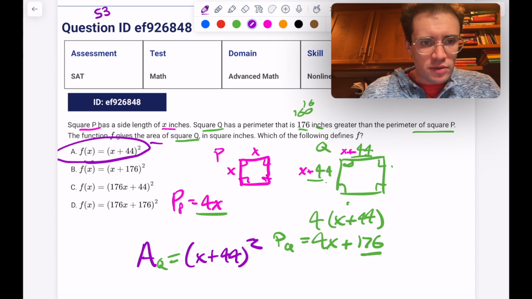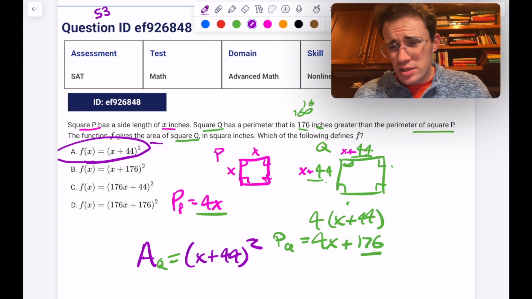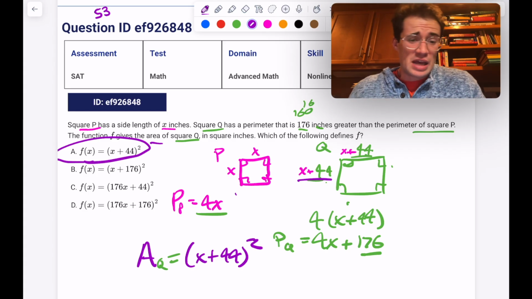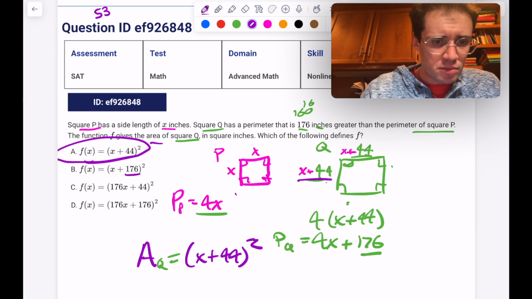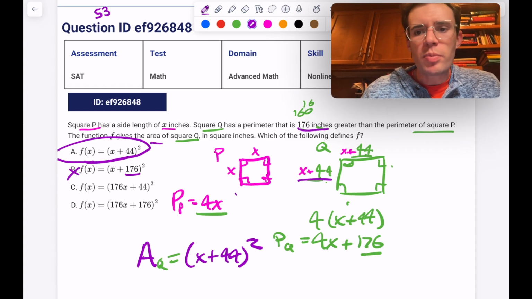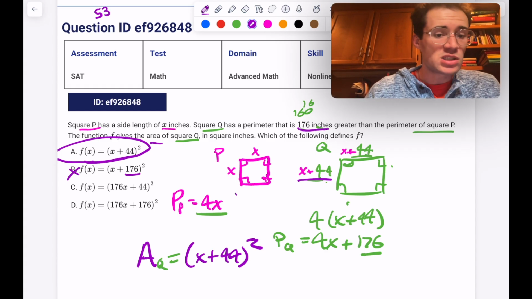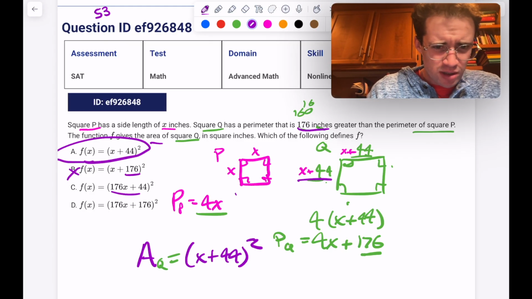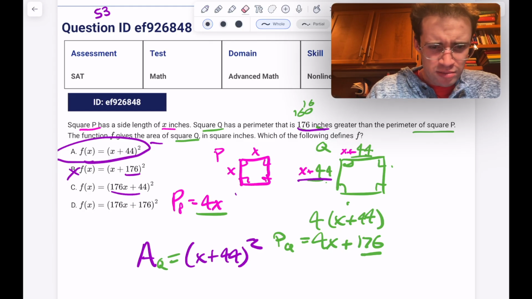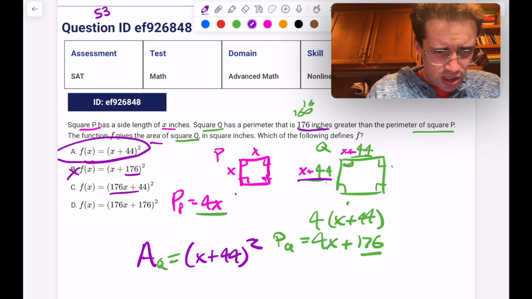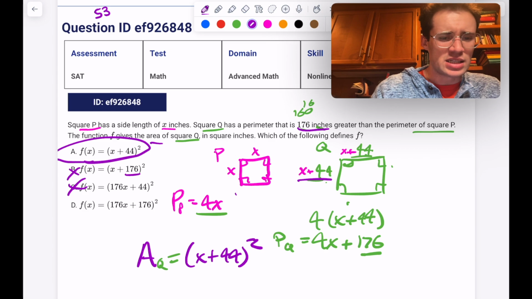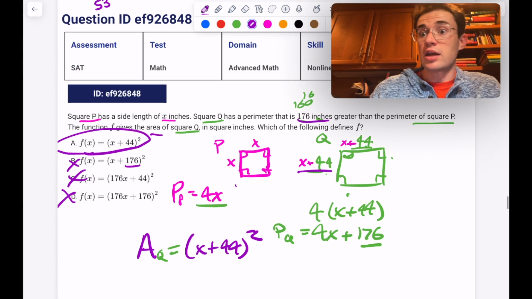Which of the following defines f? All right, this one, I don't see why this is in the hard section. I guess some people might get thrown off a little bit by the perimeter stuff, but this definitely could have been the medium section, I think. But yeah, so they've plus 176. I guess they're hoping people will read it wrong, where they think the length of the sides is 176 greater, but no. This one looks like they start foiling it out? This one, I'm not sure what they're trying to do here. They put 176 as a coefficient of the x inside of the, okay, that didn't make any sense. Neither does this. All right, so A is clearly the answer there.